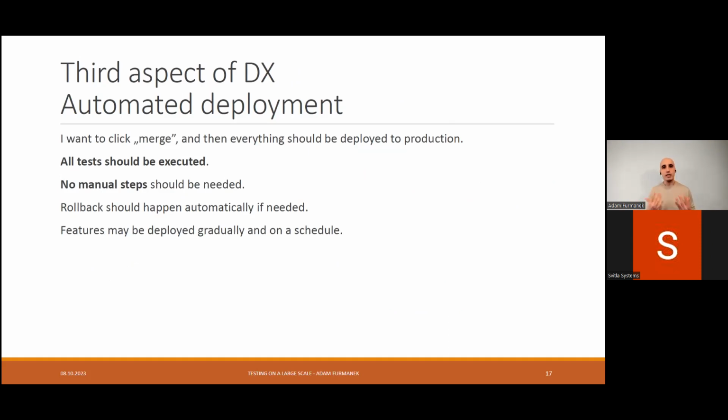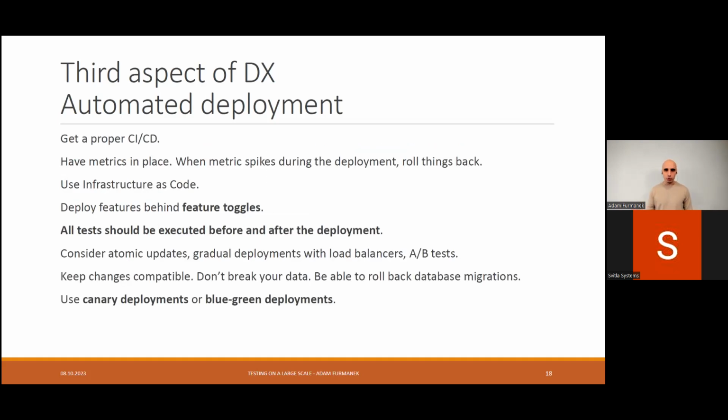Those things really need to be automated. Otherwise, we can't scale and we basically waste time. And in order to do that, everything that you do needs to have a proper CI/CD, and all the deployments should be automated. Rollbacks should be automated thanks to alarms and monitoring.